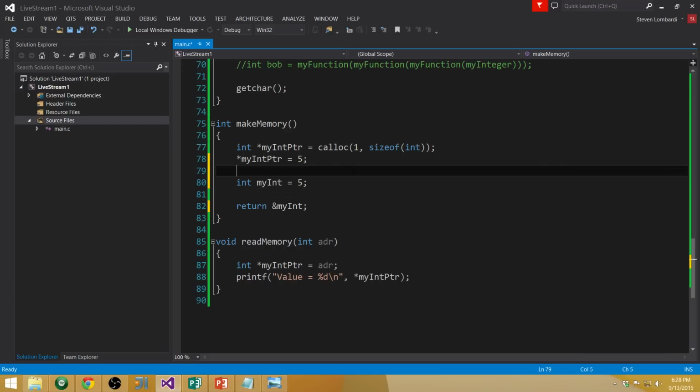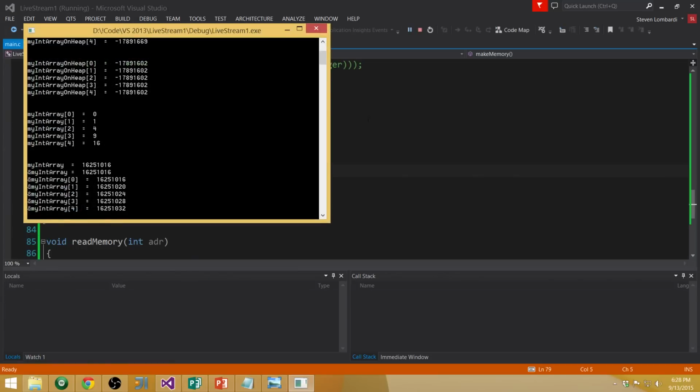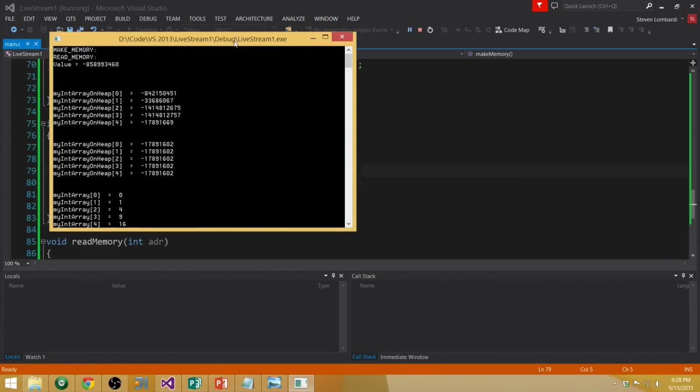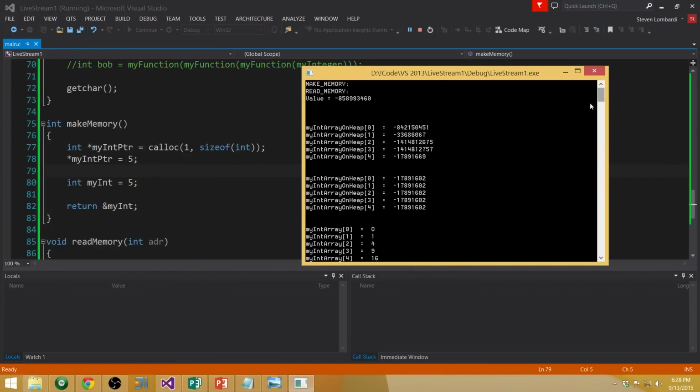Let's see if it behaves. Notice we did not get 5. We got gibberish. Why did we get gibberish? Does anyone have any guesses as to why we got gibberish?